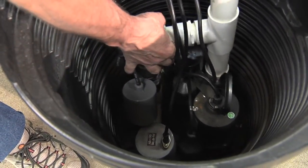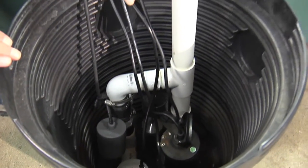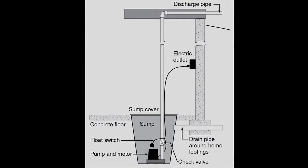And this would be down below your floor. So about this point is about floor level. Just to give you some idea, if you've got a full basement, you're lifting it another 8 feet up to remove the water.